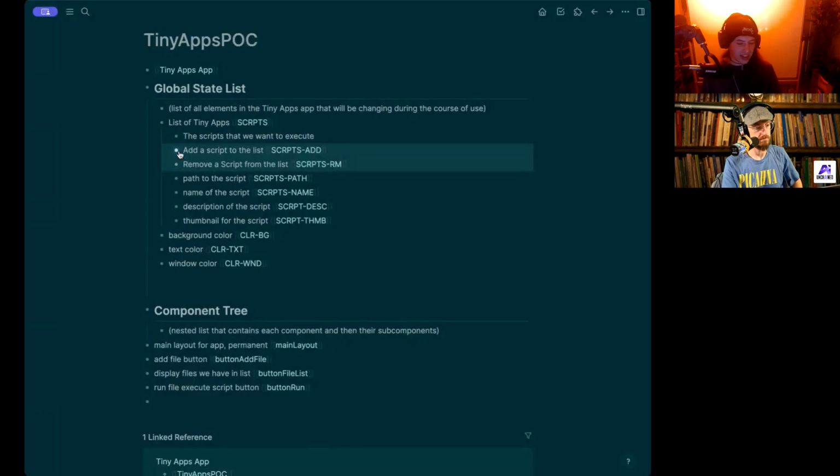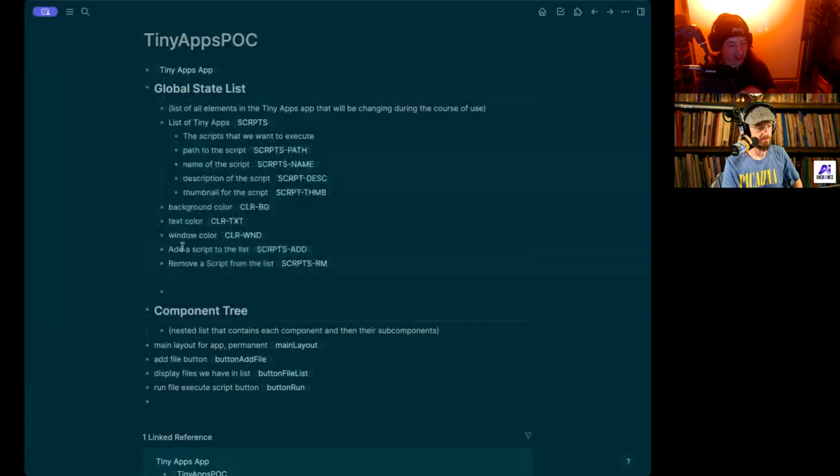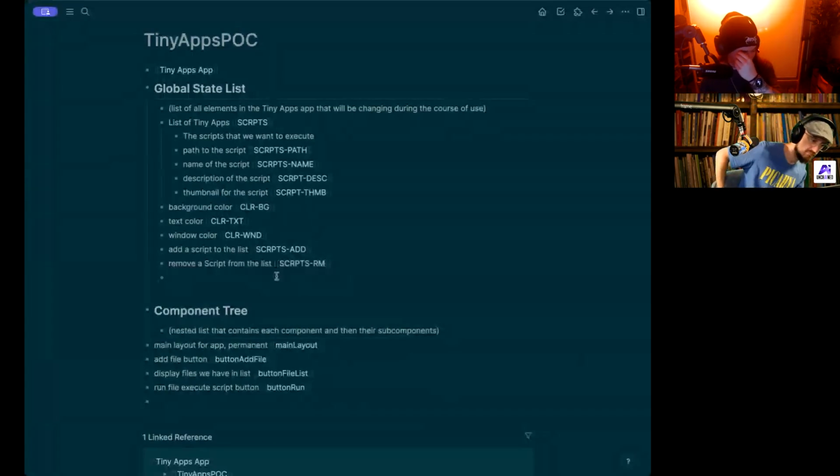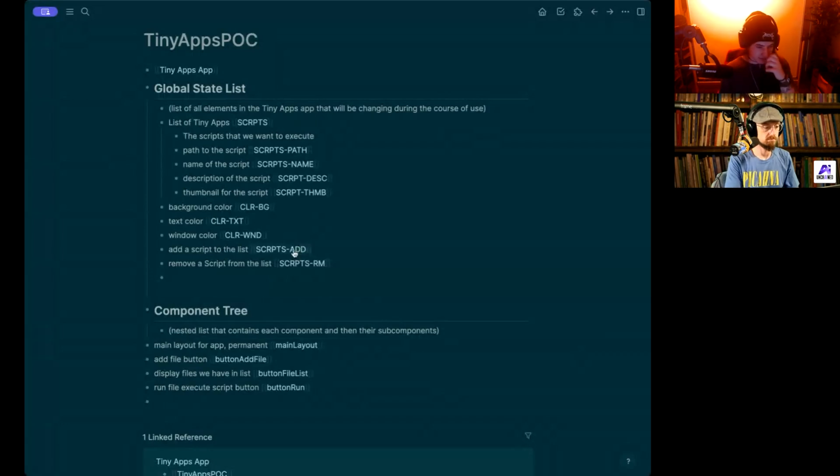No. This is the core of the problem for devs who can't code: state management. This is the one thing that we have to do in a brute force, really simple way because it's kind of complicated. So for these actions, I would say scripts-actions-add-rm. Okay.